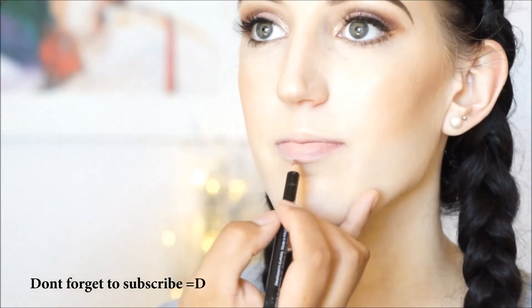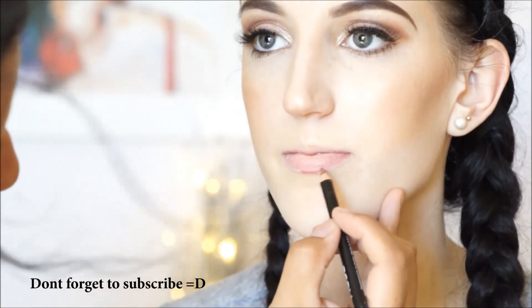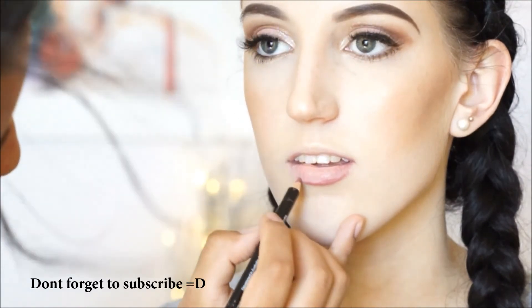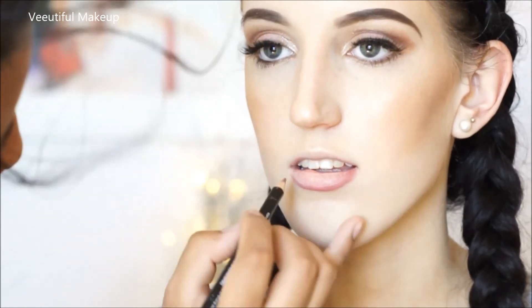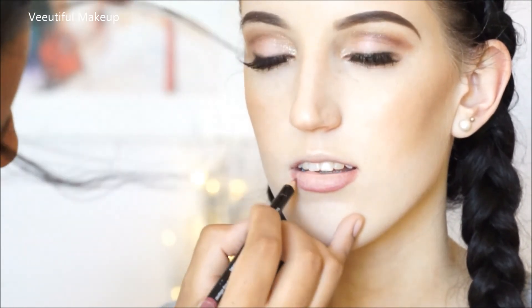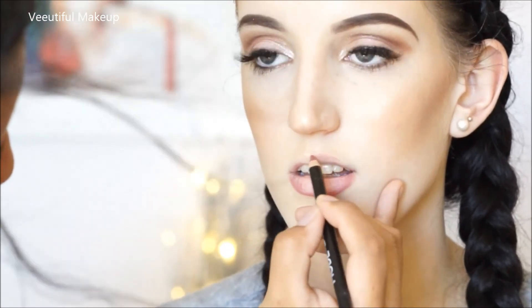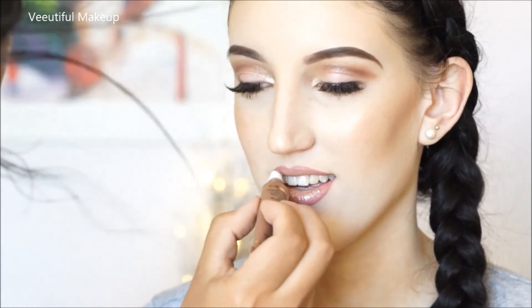I am now lining Georgia's lips with Mori Cosmetics lip liner in the color Jive. Georgia wanted fuller lips, so this color is perfect to just come out a little bit outside the line of her lips to make them a little bit fuller and more plump. Now going in with the Too Faced Melted Chocolate Metallic Chocolate Diamonds — it smells amazing! She was laughing because she said she was eating it.